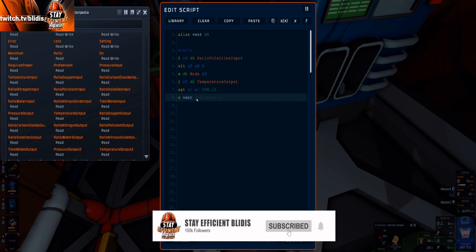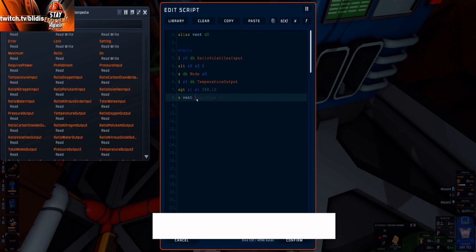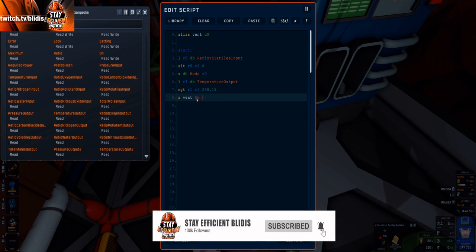So, vent. I'm going to save that into the on function of the vent, R1. So, if the temperature is over 298 Kelvin, then it's going to start, because we're sending out the number one if that's greater than there. That's the basic idea of what we're thinking of doing there.